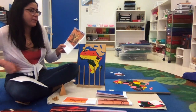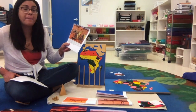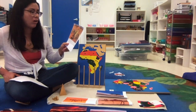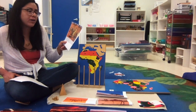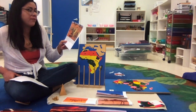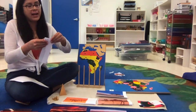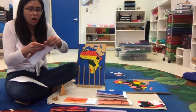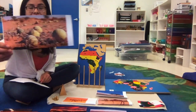Although this plant appears to be like a common watermelon vine, it bears fruits that are bitter, small, and hard. The bitter fruit can be poisonous if consumed. The plant and its parts are also used for the preparation of traditional medicines. So this is a gourd, kind of like a pumpkin or a squash, but it's actually a bitter fruit.